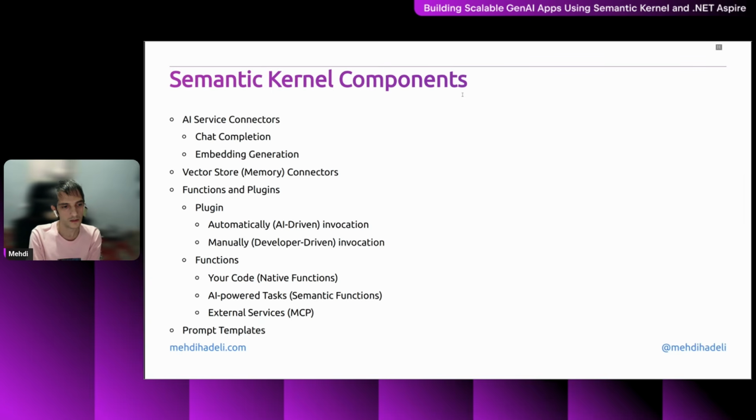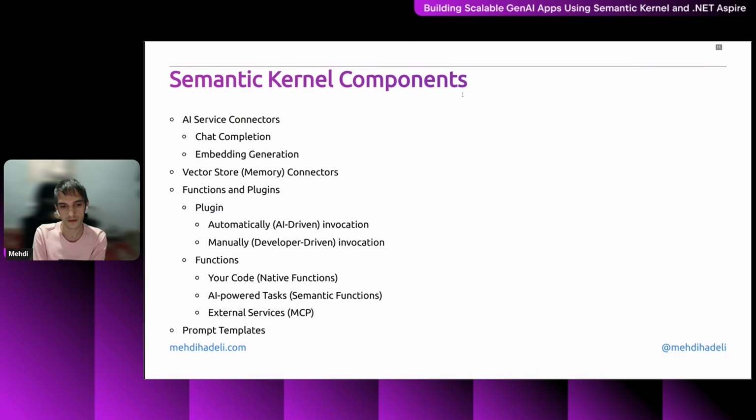Another thing is about functions. We have different types of functions. Native functions are functions inside your plugins in your application, and the LLM can call your internal functions, actually your application code. It's a communication between LLMs and your internal application code, and it can be helpful many times.